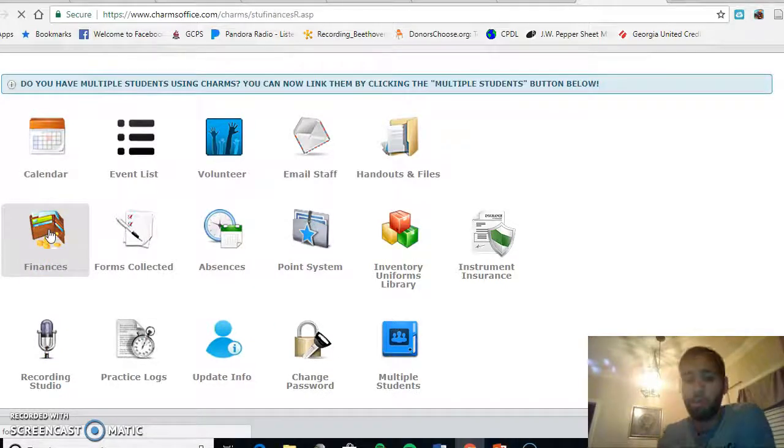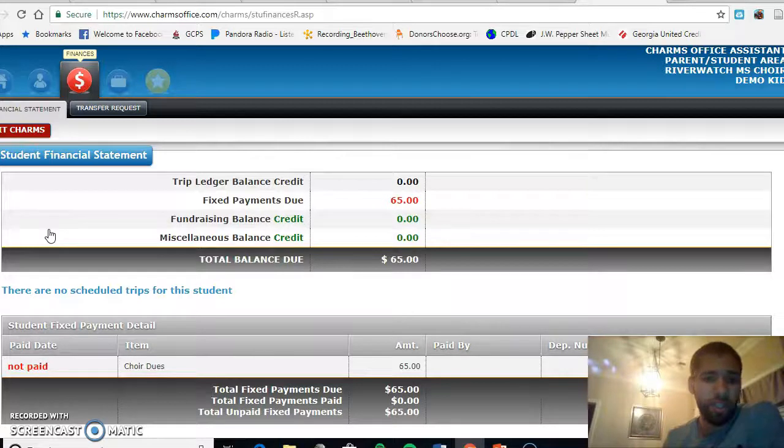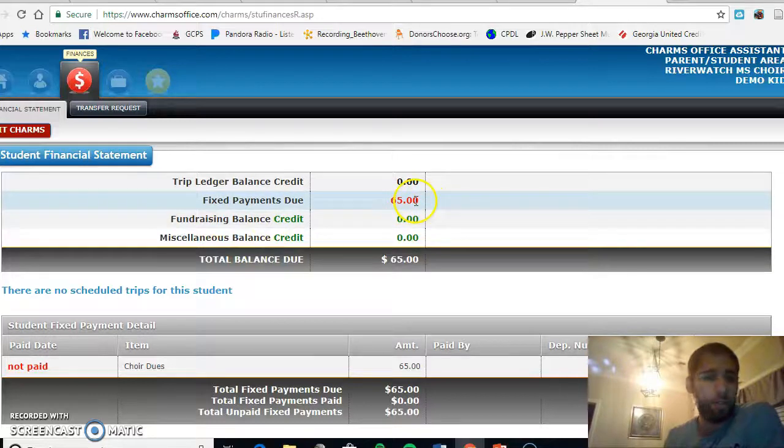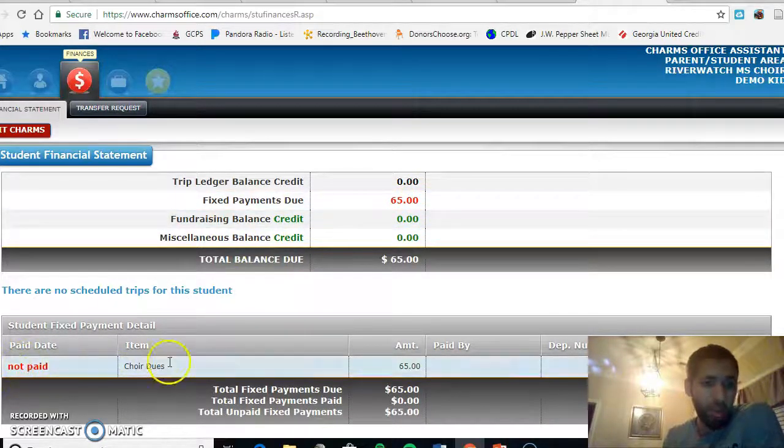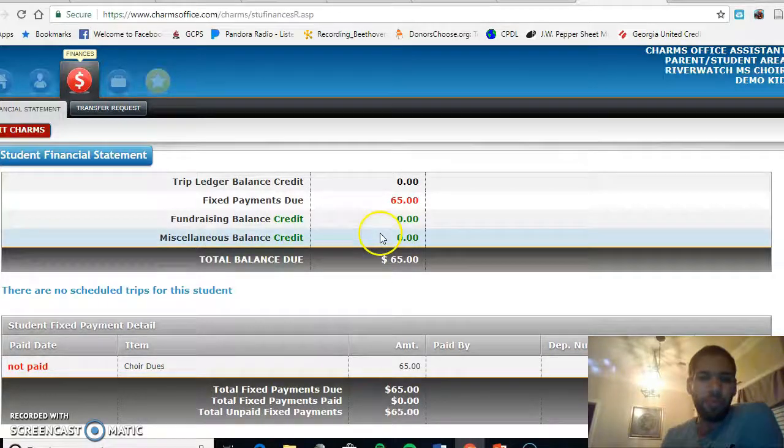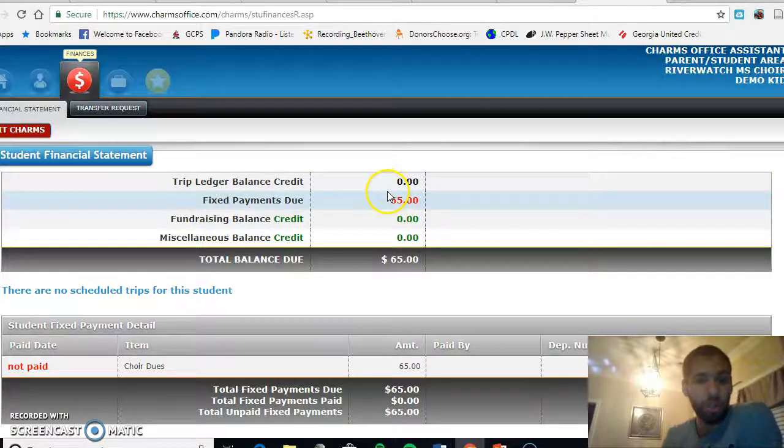Let's look at finances really quickly. The finances tab is really good to see what kind of fees you've paid and what kind of fees you haven't paid. Every student will have the fixed payment, which is their choir dues right here. As soon as I receive that through cash, check or My Payments Plus, I will go ahead and put that in here so that it shows that you have a zero balance. If you are looking to purchase your uniforms, that's an additional $35, but they are yours to keep from there. I'll buy them straight from the retailer. I actually give you a discount on it, so it's better for you to do that than to just rent it. But I can put that as an additional fixed payment.